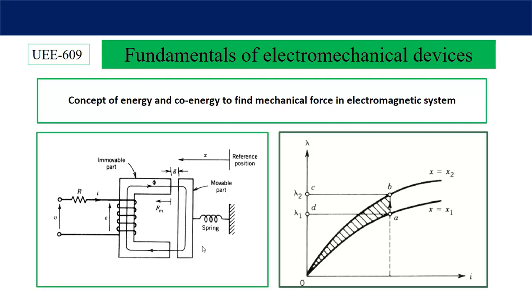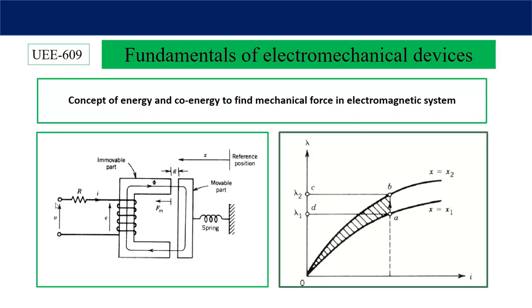Now this electromagnet will try to attract this magnetic material towards itself against the spring force, and the spring is connected to a supporting structure. This is your air gap length. Now if the current is not sufficient or the magnetic field strength is not enough to attract this material, then this magnetic material remains stationary. That means the air gap length remains constant.